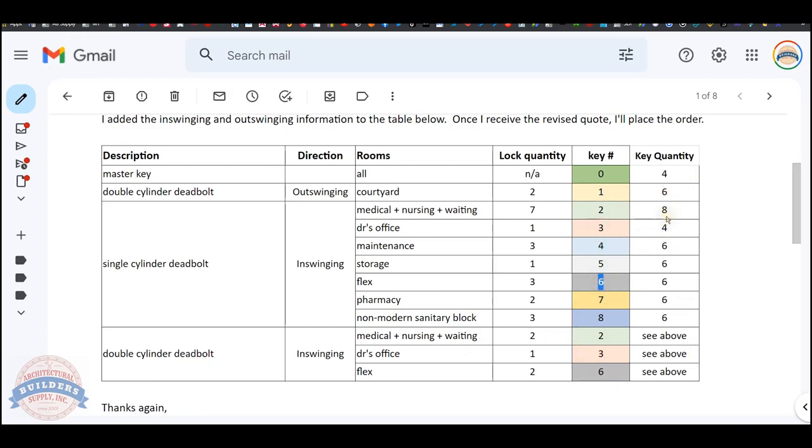And the final column, the client has said, I need you to provide me with X quantity of cut keys. The client wants 4 masters, 6 of the 1AA, 6 of the 8AA, etc. You get the point. So then we translate that all into our own language.